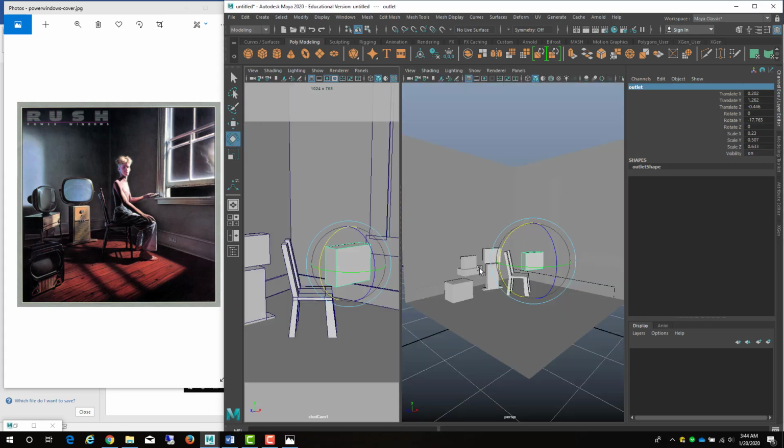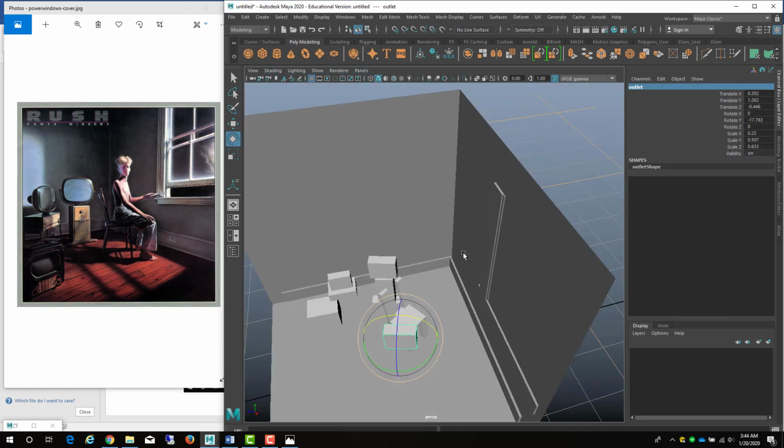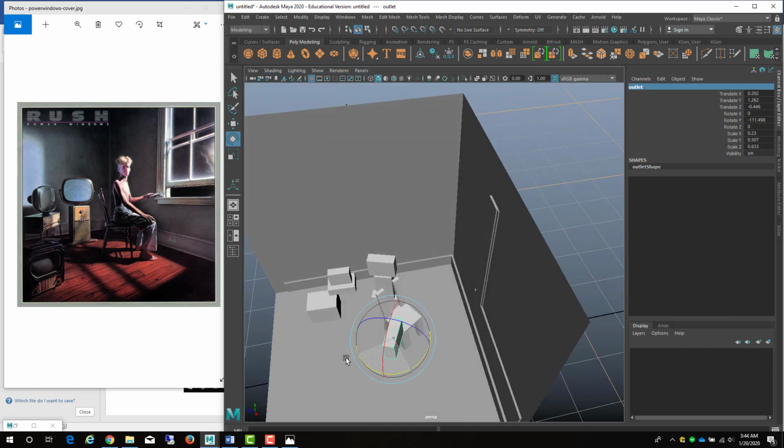This one's going to go into my perspective view. I'm going to put this against the wall. Obviously I'm going to scale it down, and so I'm going to kind of rotate it.